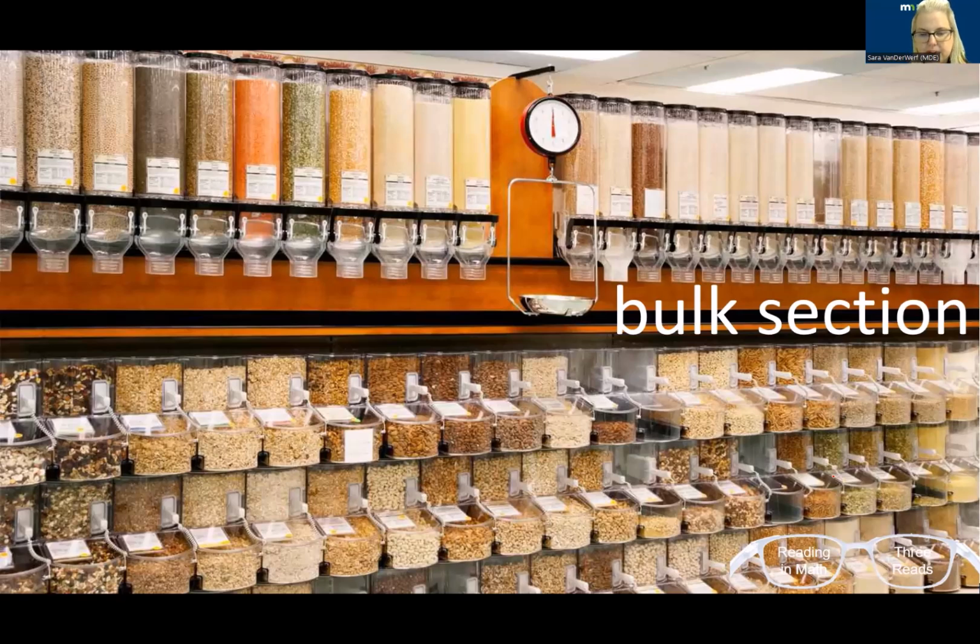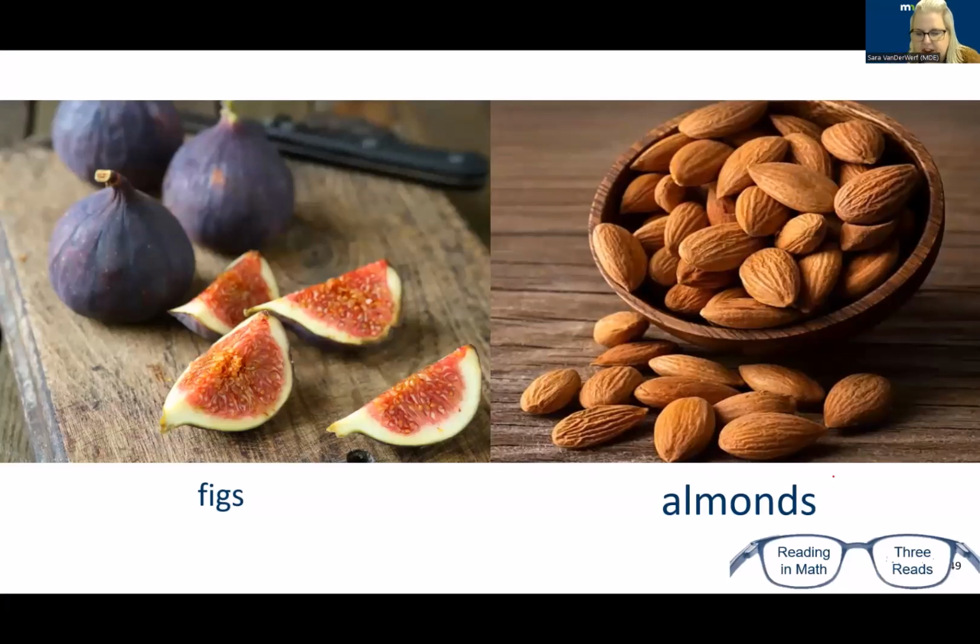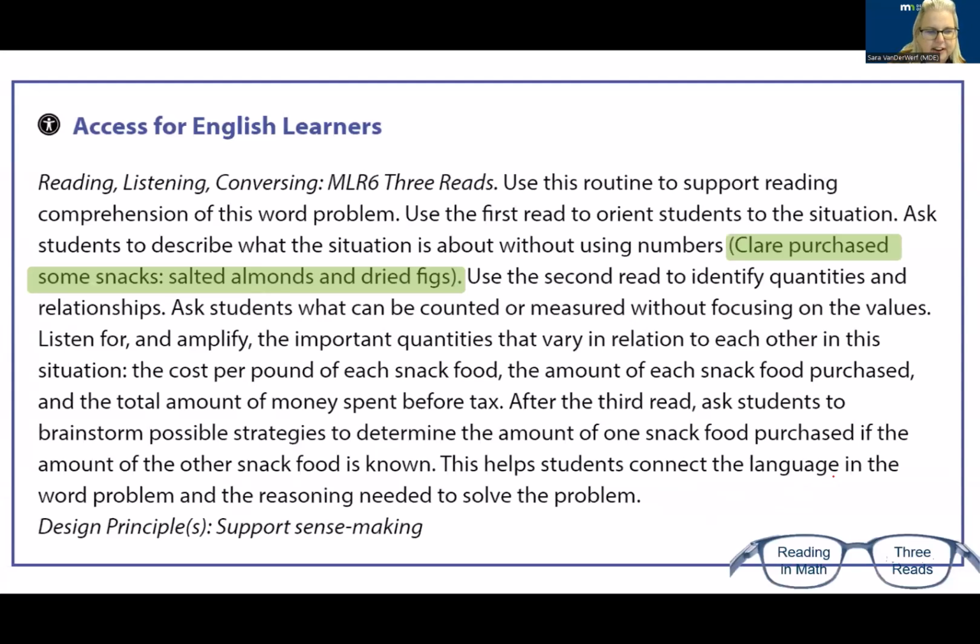So sometimes I will pre-plan some just-in-time supports. I don't always use them with my students because they might already feel okay, but it literally takes just 30 seconds to Google pictures of things that students might need, to right-click, copy, and paste them into what I'm presenting to students. I don't always give them right away in that first read, but I have them there just in case because it's really easy to explain what's going on. Also, not all students have ever tasted a fig, or know what a fig looks like. They might not even know what almonds look like. And so I wanted to make sure that this was going on.